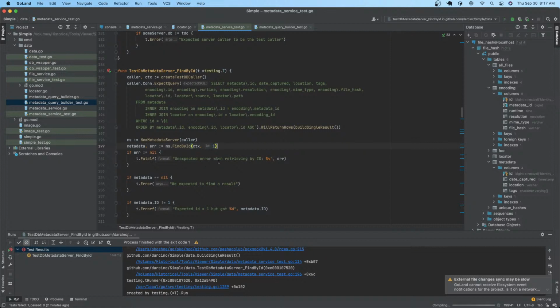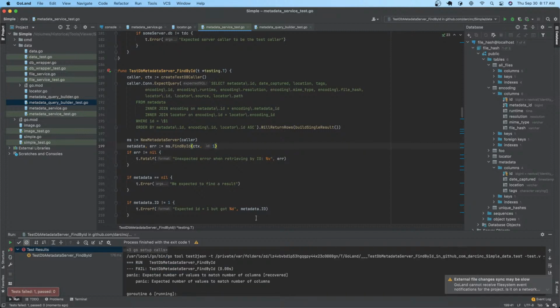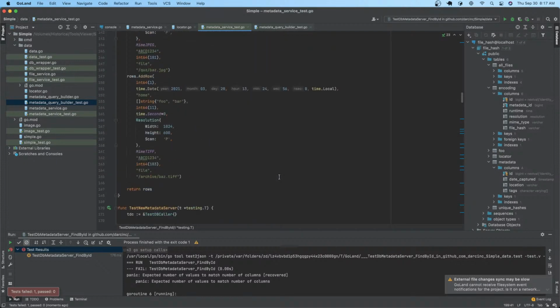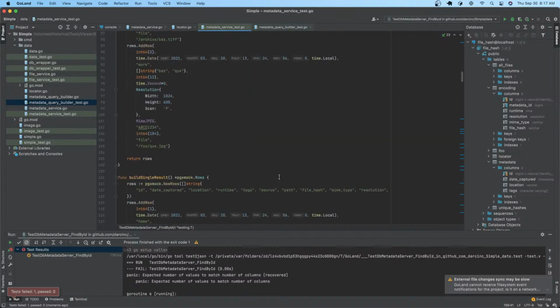So just run again. Expected number of values does not match number of columns. So let's go back to return single row.